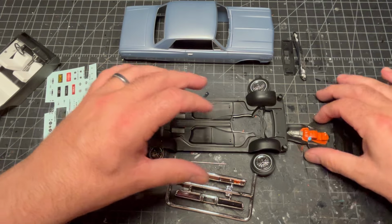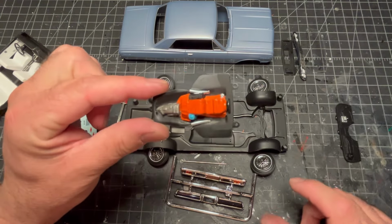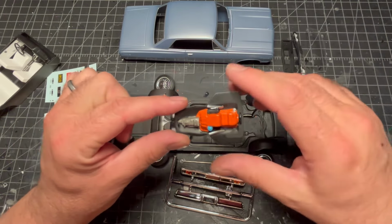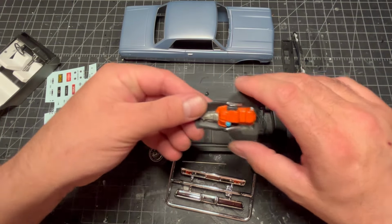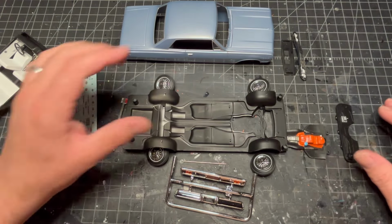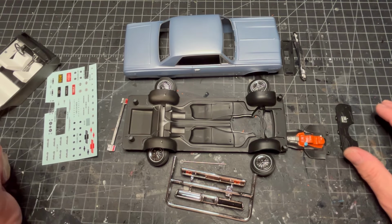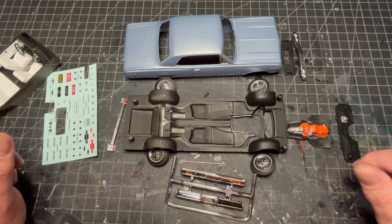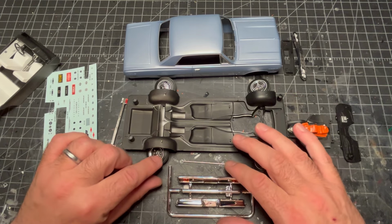And then there's our engine plate. I'm not going to glue the engine plate in. I'm just going to put it on along with the hood because I think I'm going to find a 327 out of the 65 Chevelle station wagon or El Camino. I think that'll go in there pretty well. We'll do that later at another time.